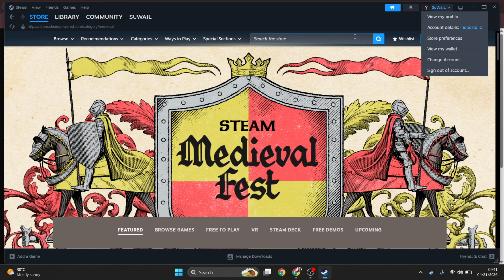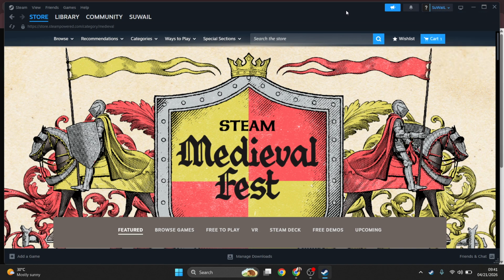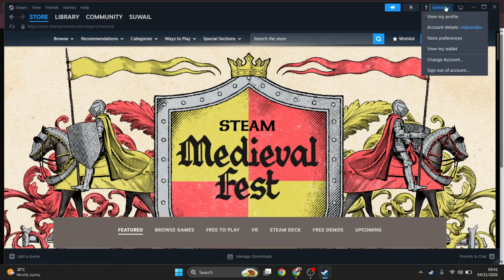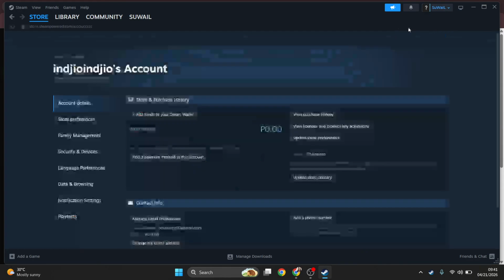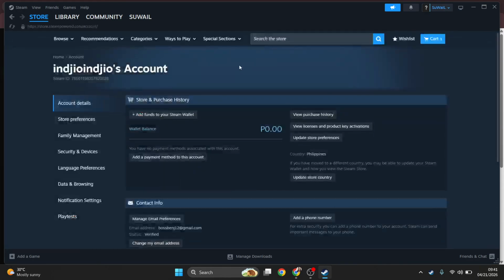Once you're signed in, look to the top right corner of the screen. You'll see your profile name. Click it to open a small menu. From that menu, choose Account Details. This takes you to your account management area, where Steam keeps all your billing and subscription settings organized in one place. If you don't see the option right away, make sure you clicked your profile name and not your profile avatar or library tab. Account Details is specifically in the profile menu.